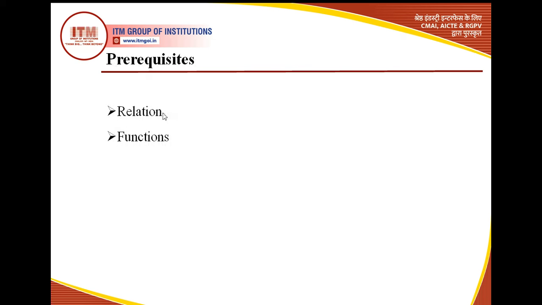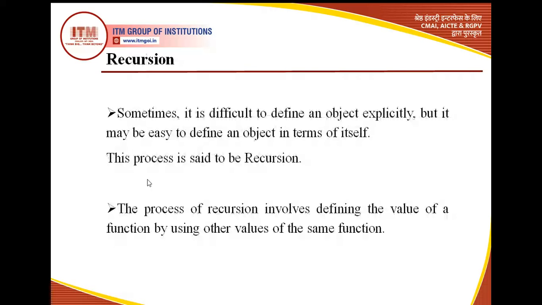For recurrence or recursion or recursive function, we should know what relations are. Then we should know what functions are also. Since we have discussed all of this in the previous videos, if you have not watched those videos, please go back and see the video on functions and then come back to this. For this particular video, you should obviously know what factorial is, and also what functions are and what relations are. So we have seen what prerequisites we would need over here.